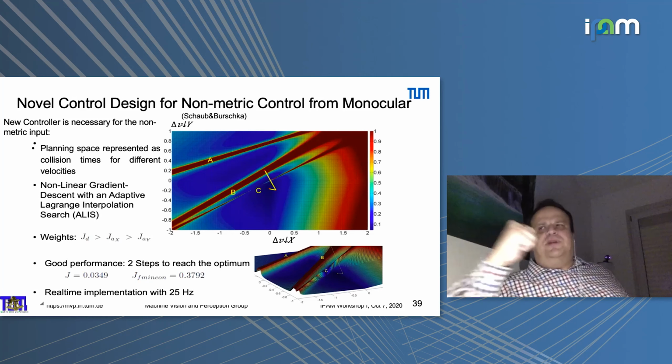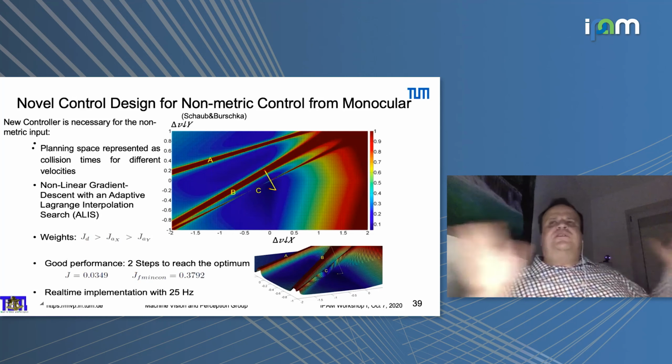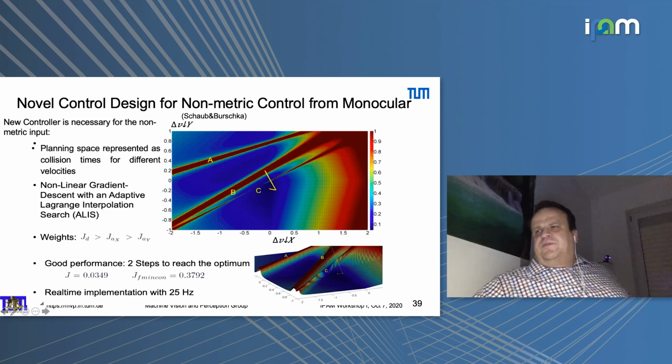I don't need to recalibrate. The system is really just using the geometry of the projection. The problem you're having here is the system doesn't have metric information. That means you need to redesign your control.